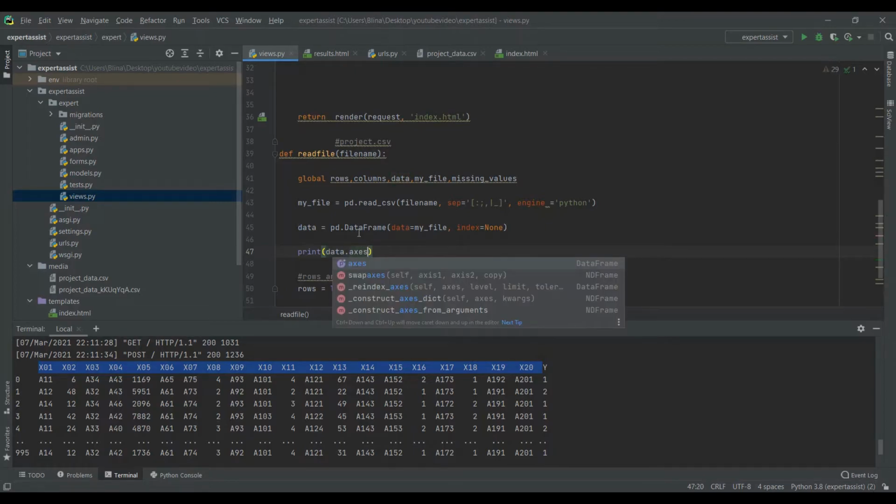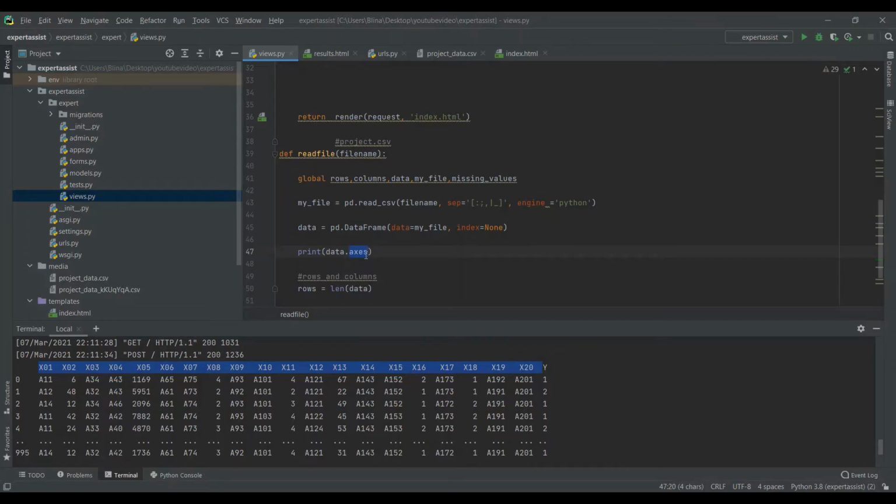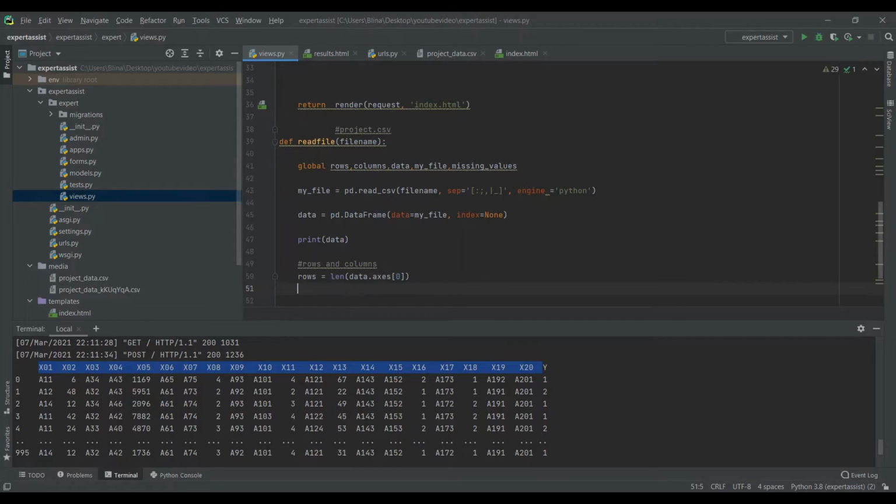In a data frame you have lots of tools. So access recognizes axes. Here I'm saying axis: index 0 is rows, index 1 is columns.